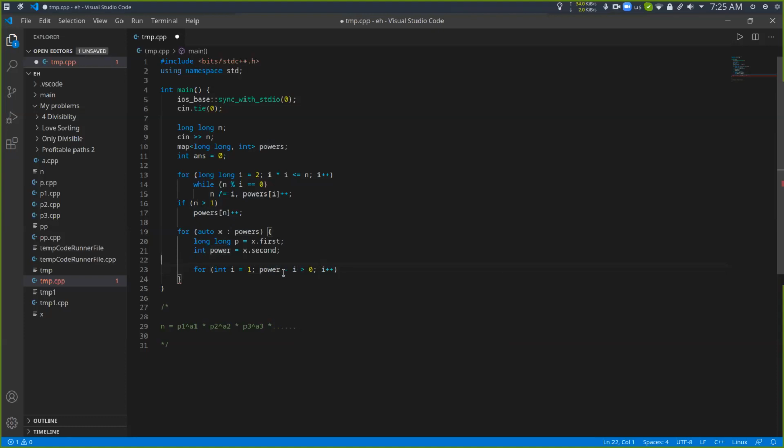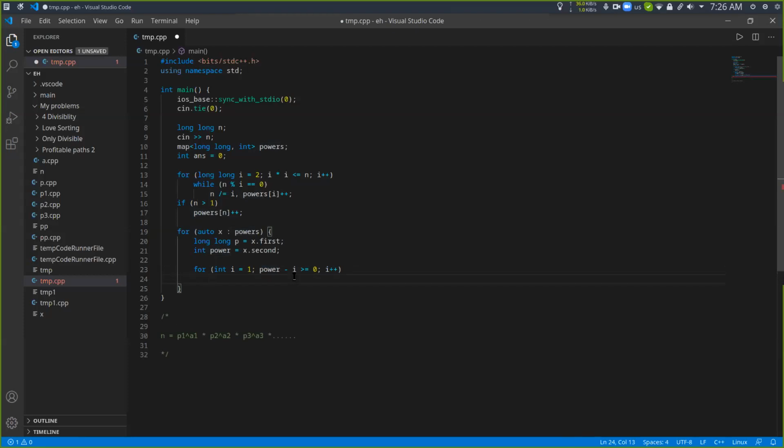So if power equals 1, then the first time power minus 1 will pass. And if power equals 3, then the first time power minus 1 equals 2, and it passes. The second time i will be equal to 2, and then power minus 2 will be okay, and then it will pass until I've reached 3, and then power minus 3 is not okay.